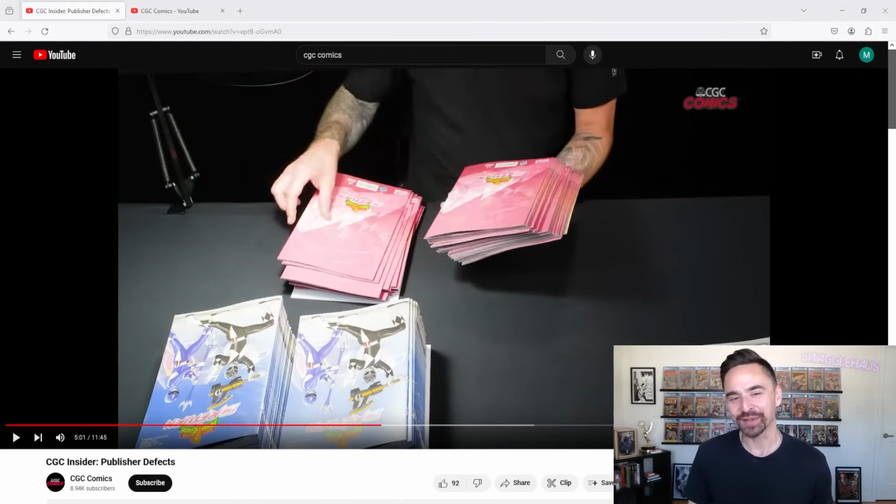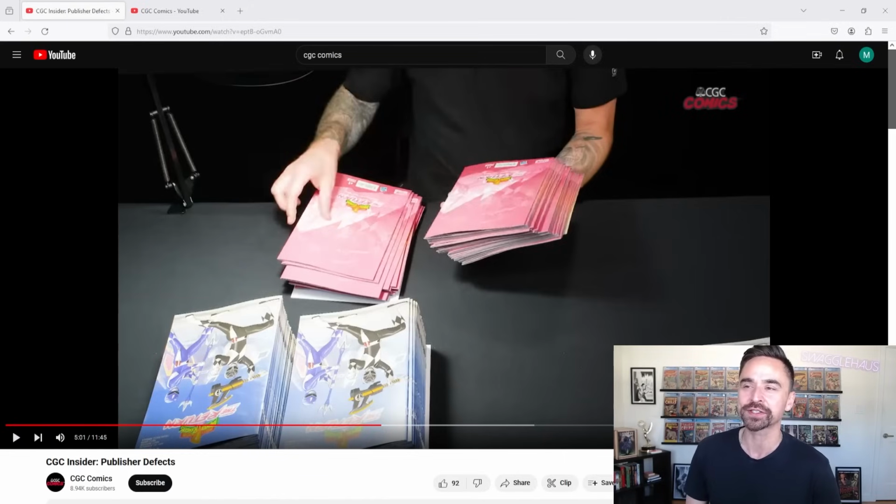You know what's funny to me about this? I love that there's a section of the comic community that thinks that CGC, when they grade books, use white gloves and handle this stuff super, super carefully and all that. But you just see him, he's just kind of flipping past them. I mean, maybe he wouldn't be as fast if he was handling, I don't know, an Action Comics #1. But in the modern grading market, he's got to get through this stuff really, really quick.